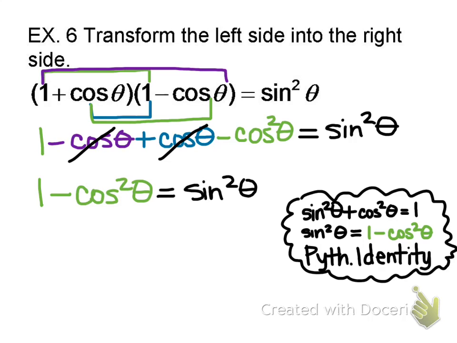So sine squared would then equal 1 minus cosine squared. This is just another Pythagorean identity that I can use. So anytime I see a sine squared, I can replace it with 1 minus cosine squared, or vice versa. 1 minus cosine squared can be replaced with a sine squared, which is what I can use in this problem. I already have 1 minus cosine squared, so I'm going to substitute in sine squared, which equals sine squared on the right. So I'm not changing my equation in my original problem. I'm not moving the cosine squared over to the sine squared side of the problem. I have to leave the right-hand side exactly the same. We just substituted a Pythagorean identity that was equivalent.